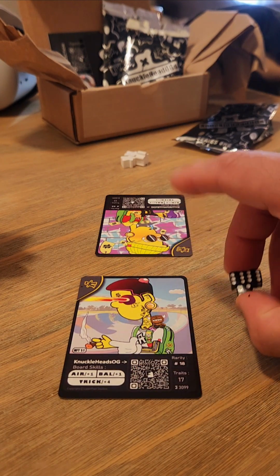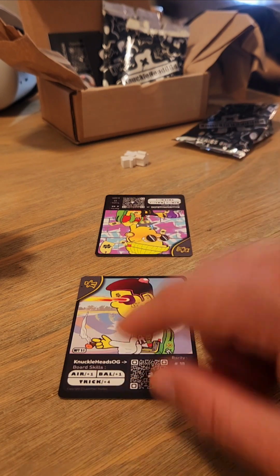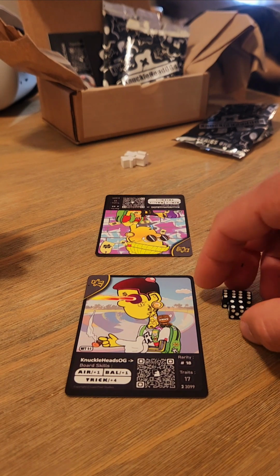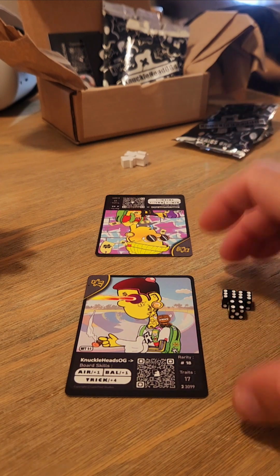So you'd have 16 for the base value, and then because I rolled the double, I get to unlock the board skills, which is an additional, in this case, 6. So when that happens, I would just add the 6 to the 16 here, and that'll give me a total value of 22 points for this particular turn.